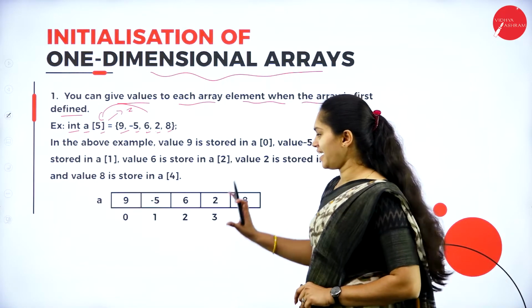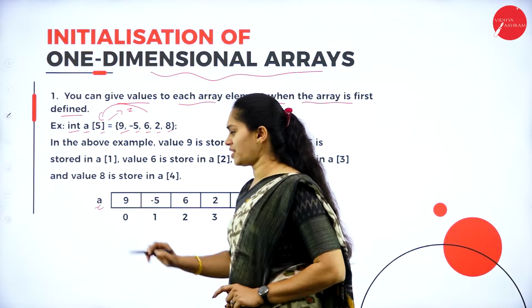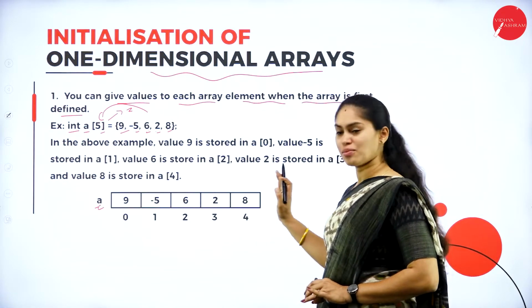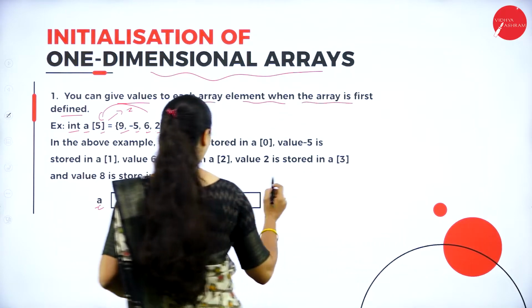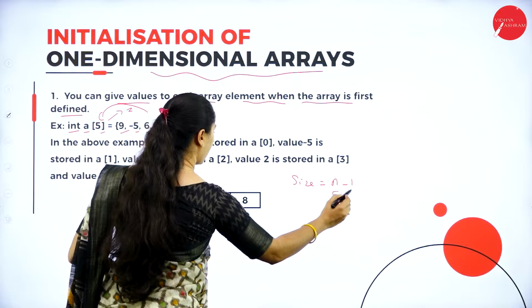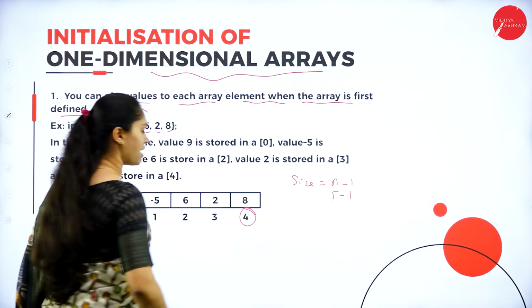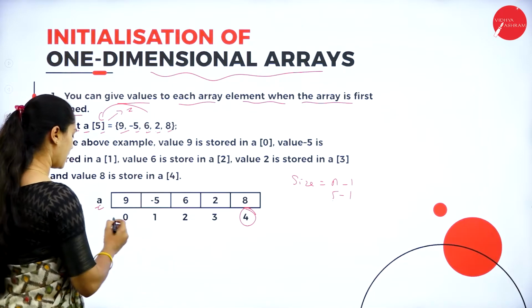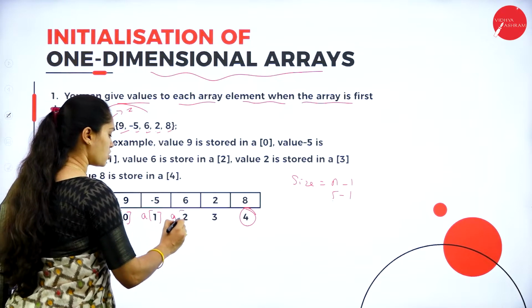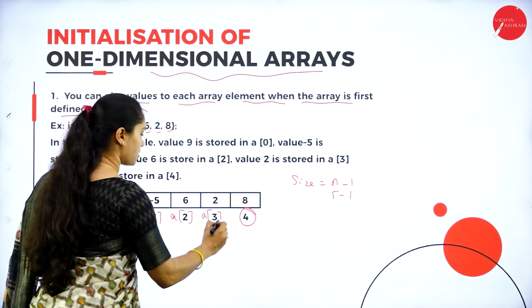So here you can see its representation. What is the name of an array? That is A. And how many elements does it have? It has totally at most 5. And as I told earlier, its maximum index is always n minus 1. So n is 5 minus 1. So what will be the last index? That is 4. You can write like this, or else you can represent it in this manner also. Okay. So those are optional.